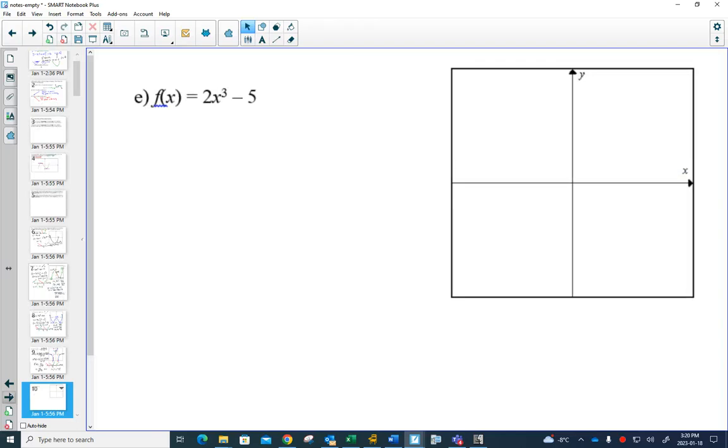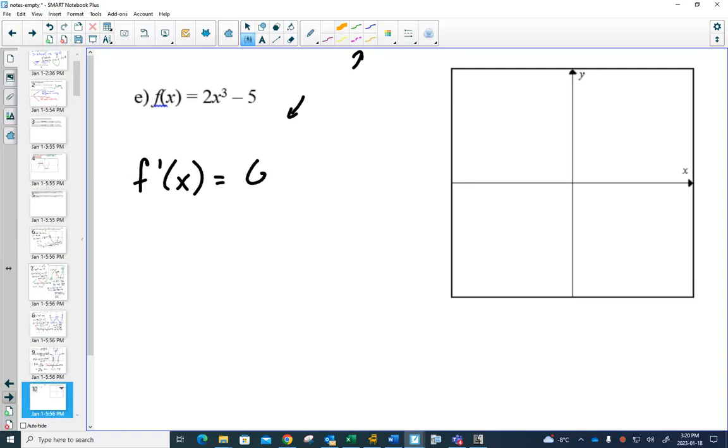All right, we will do, what do we got? Couple more examples, 2 more examples, and we're done this section, so we'll get that done. F of x, 2x cubed minus 5. You know it's a cubic graph. You know that it's a positive cubic graph, that its end behavior would look like this. Now we're going to find out what this graph looks like exactly. Okay?